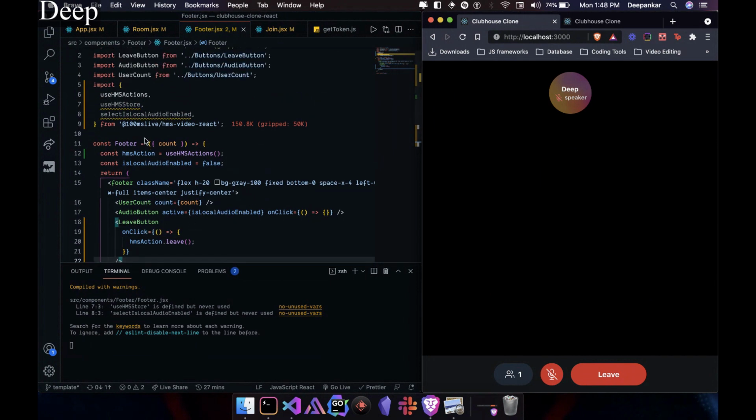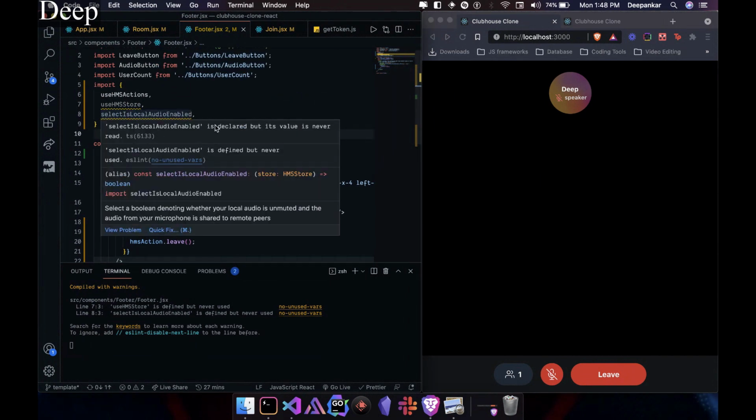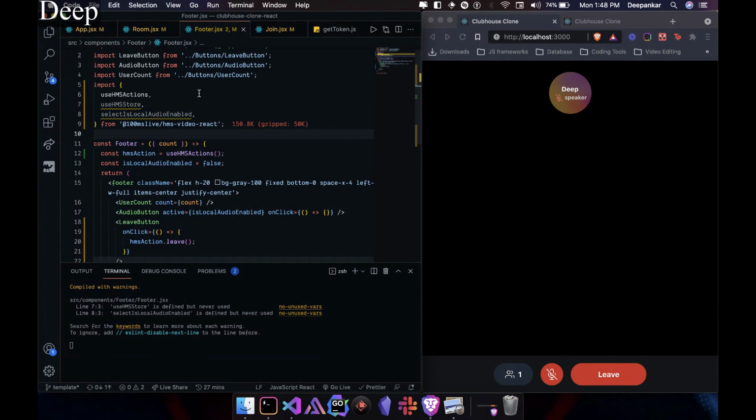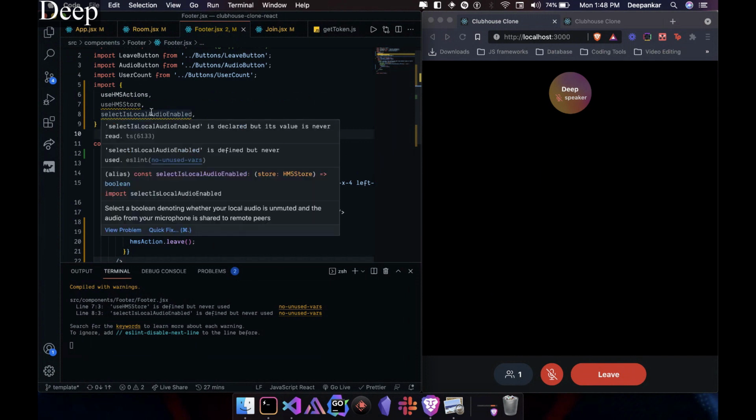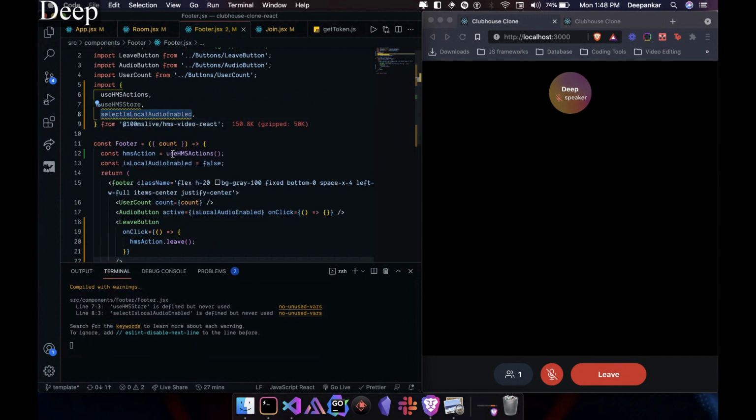Right. To know what my current audio status is, use a selector function called selectIsLocalAudioEnabled. This will return a boolean denoting whether your local audio is unmuted or muted. Currently this constant variable is false.